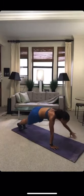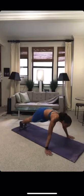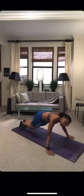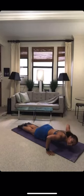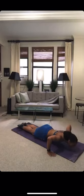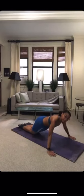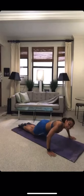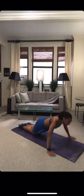Walk your arms to the outside of your mat. We take two counts down for a wide arm push-up. Two counts up. Option if you'd like to place your knees down to the mat. We take it down for two and up for two. You've got it. Down for two, up for two.